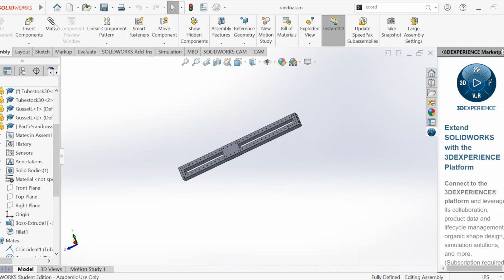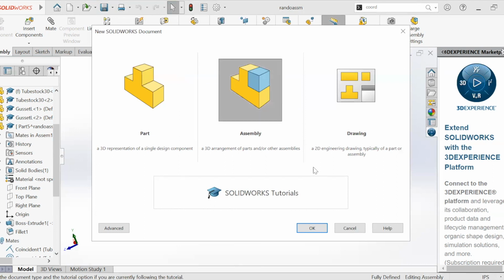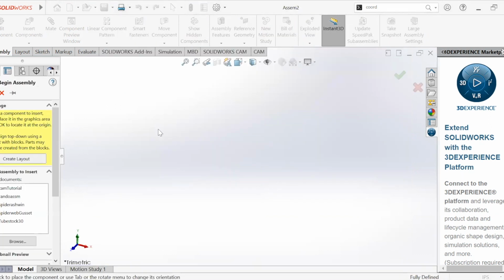Let's go over how to make it. So first, let's create a new file. This time we are going to be working on an assembly file rather than a part. The interface of an assembly looks pretty similar. What you'll see when you create the file is it gives you this pop-up of begin assembly.